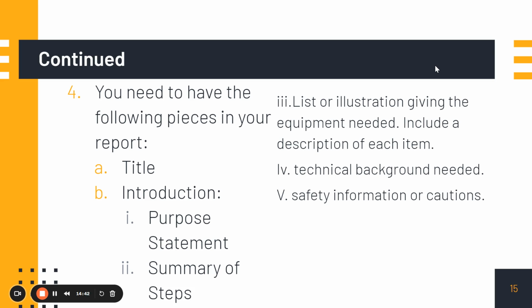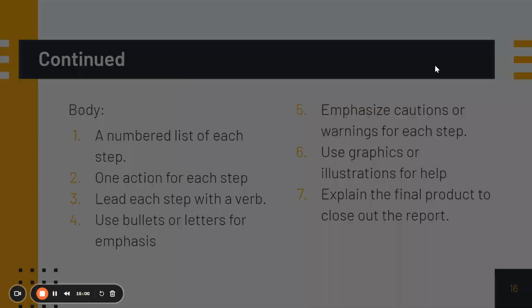If you are baking a cake, make sure that if we're heating up the oven to 350, explain that could burn people. Explain that you need oven mitts to get things out. Make sure that you have something to put underneath your cake pan so it doesn't burn your countertop. Don't forget cautions.